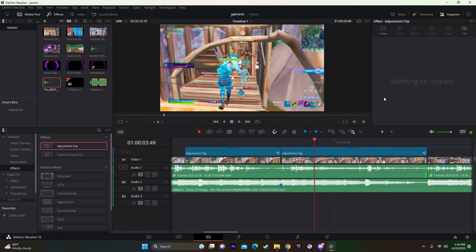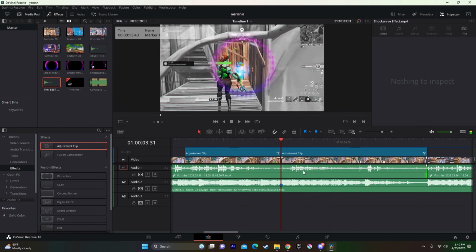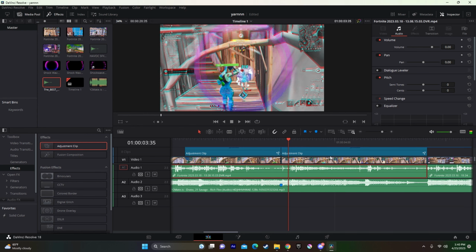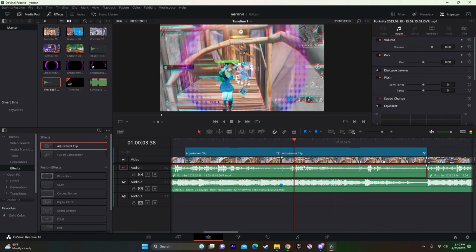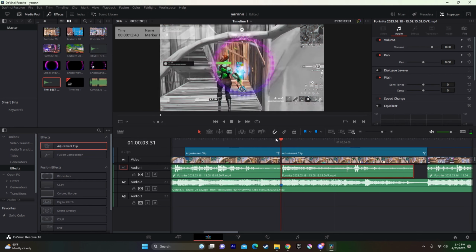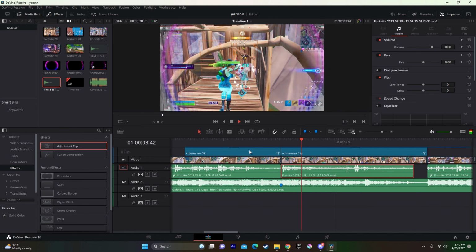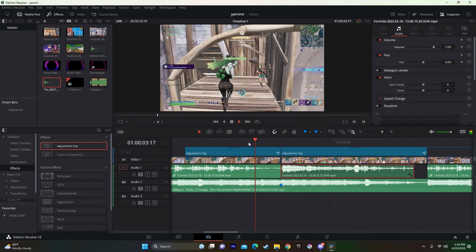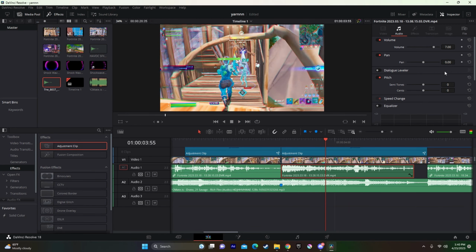Okay guys, so now we're gonna work on sound effects for our clip. So I'm gonna go to where the kill is. And just find where the shotgun actually starts, the sound effect on your actual audio. Just trim that, cut it right there, put it to your kill. Like this, make the audio louder. Maybe 3 or 4.